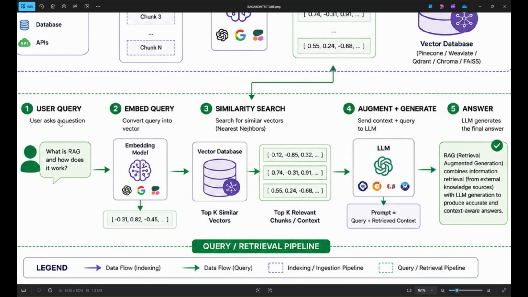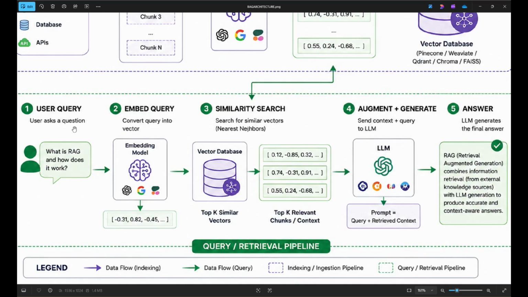In the process of querying the database, the user will ask a question, and the question will be converted into vectors by using the embedding model, the same way we did for the knowledge base. Why are we converting this into vectors? Because our knowledge base vector database is stored with vectors. The vector database does not hold any raw data, it is stored with vectors.